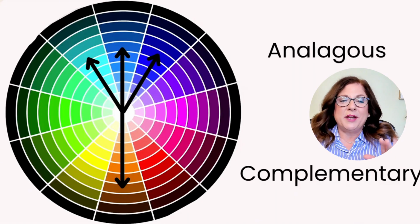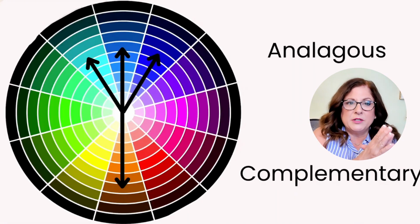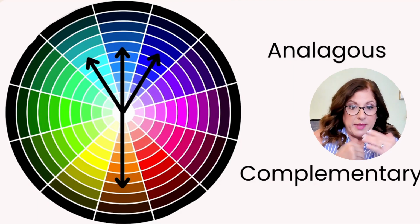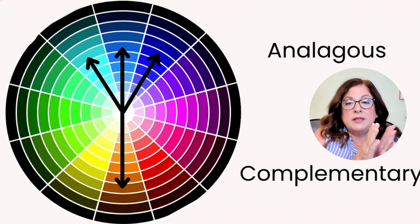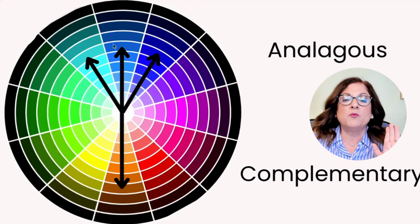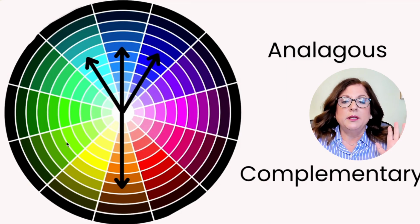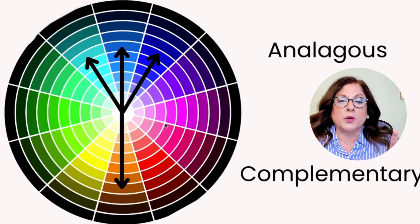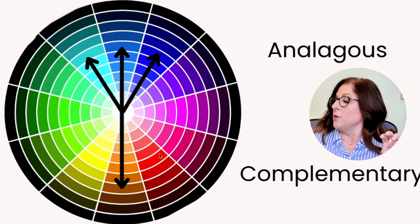So when it comes to eyeshadow, there are a couple of different schools of thought. You can use a complementary color, which we just talked about, that's across the color wheel from you. And so that would be in the oranges. You can also use analogous colors, which are on either side of the color wheel. So for those of you who have more blue-green eyes, you could see that that's across from burgundy. If your eyes are more like a violet, like Elizabeth Taylor, you are going to look fantastic in a green. So having the color chart handy is really pretty cool. But what we're going to mostly focus on are analogous and complementary. So get excited.